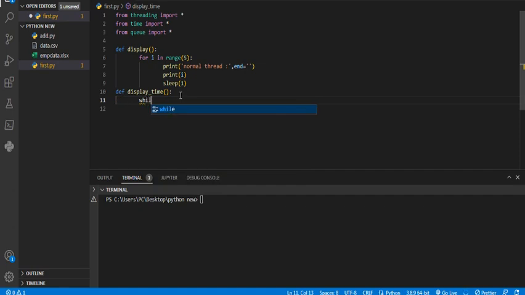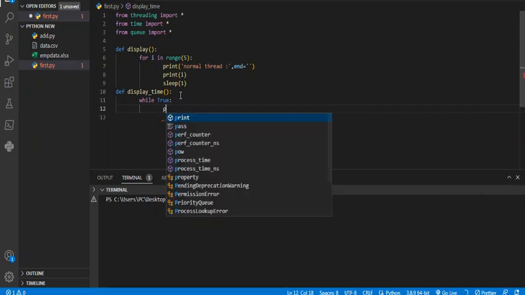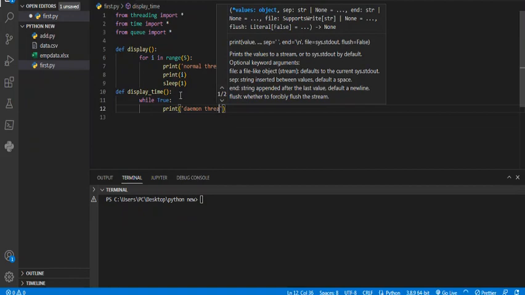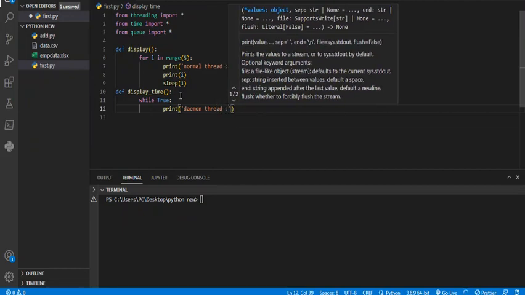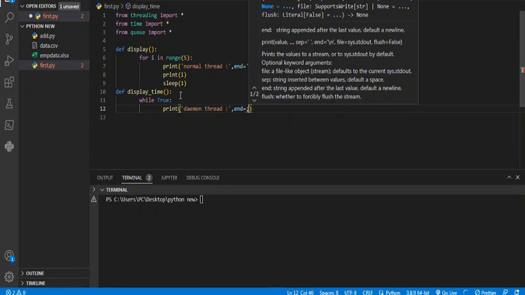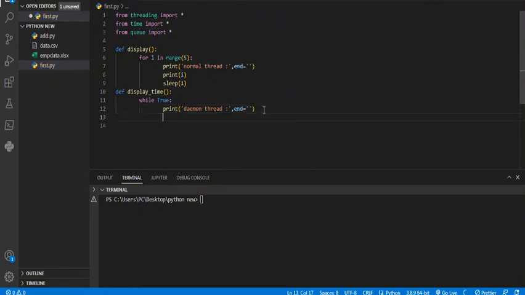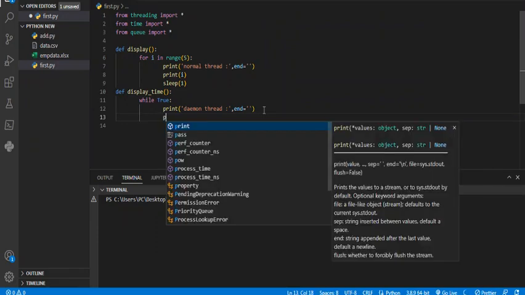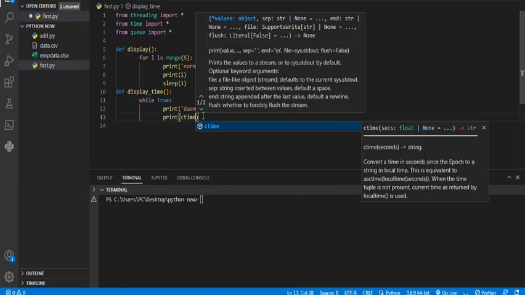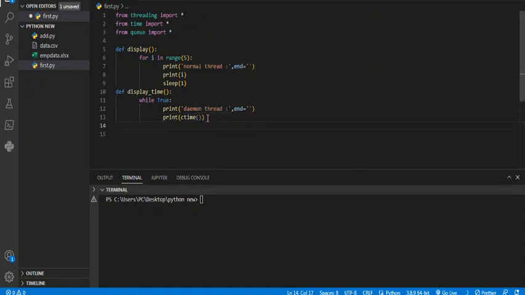Suppose while True, print "daemon thread", then print c time, and sleep for 2 seconds here.